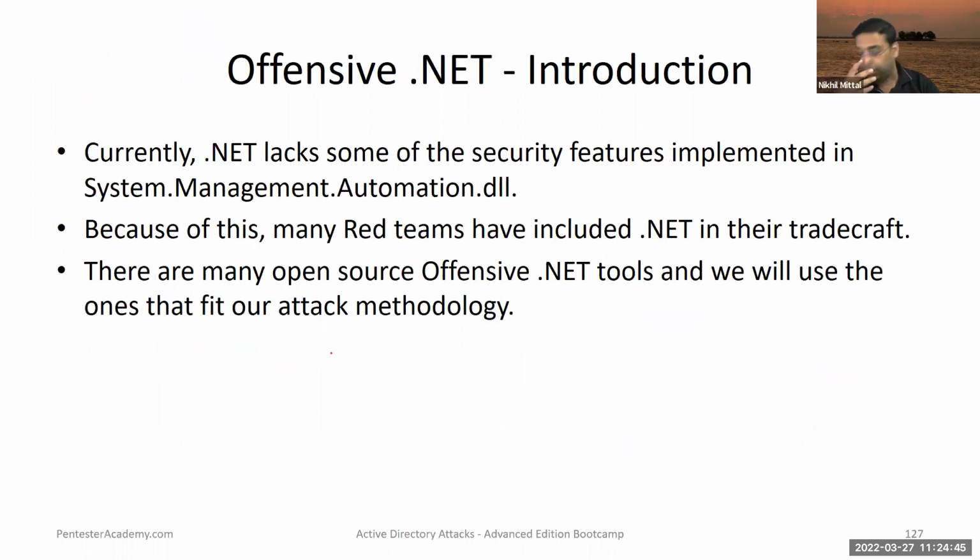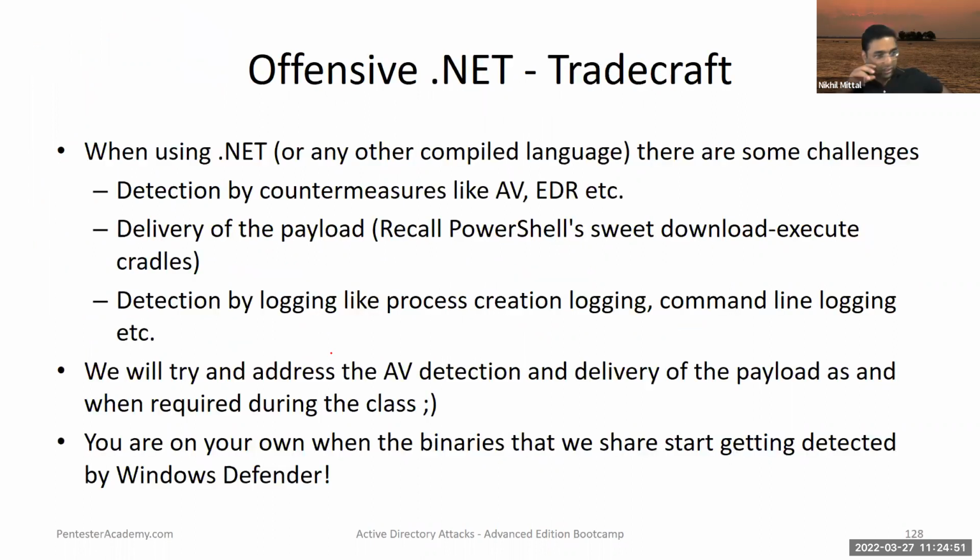Right? So coming back to offensive .NET, what are the tradecraft challenges? There are many challenges. Three major challenges are: one, of course, detection by countermeasures like AV or EDR; two, delivery of the payload in memory. For example, in PowerShell, there are sweet download execute cradles. We would like something similar in the case of .NET as well. And then comes detection by logging, like process creation logging or Sysmon or command line logging.